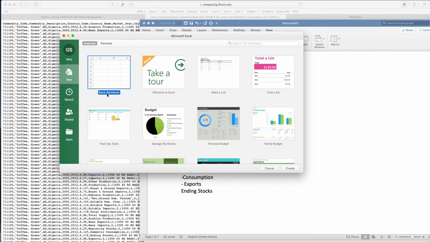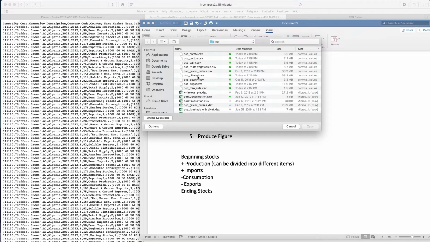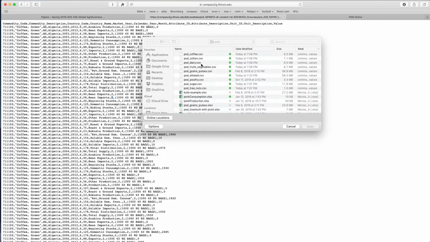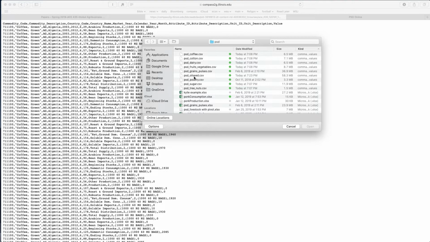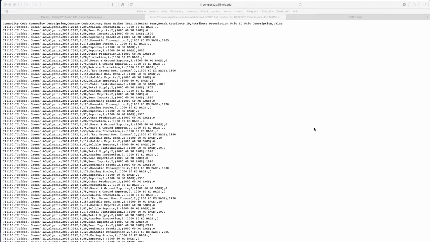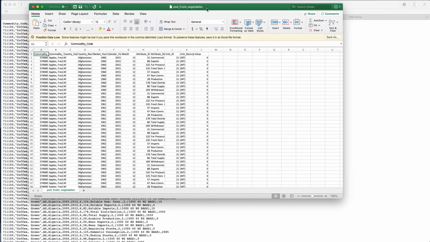I have Excel set up here. I'm going to open this. I have saved those on my PSD. This happens to be a filter I have. I am going to use the fruits and vegetables one as an example. These are all CSV files, which means they look like this. They're comma delimited. You could bring those into anything that you wanted to, but we're going to bring those into Excel. So I'm going to bring that into Excel, highlight it, open it, and it'll take a little bit. It will come in there and it will be opened.